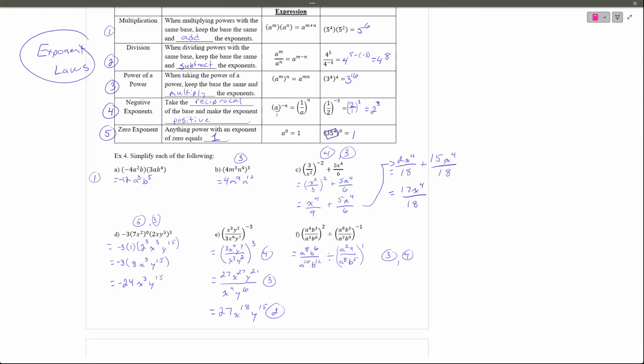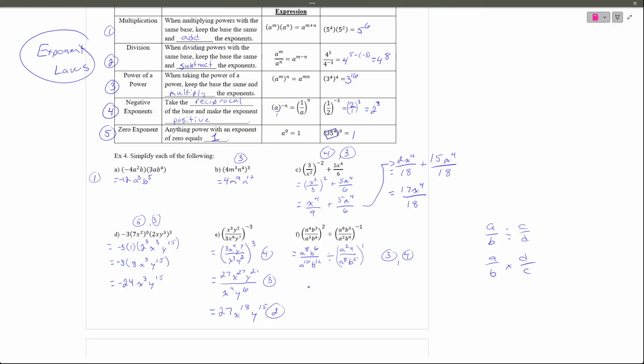So we finished that one, but now what you can see here is we're actually dividing. We're dividing fractions, which means we got to multiply by the reciprocal. So I have a fraction here divided by another fraction over here. And how do we deal with this? If I have a over b divided by, let's say, c over d, that's the same thing as saying a over b multiplied by d over c. So we always multiply by the reciprocal, if you recall.